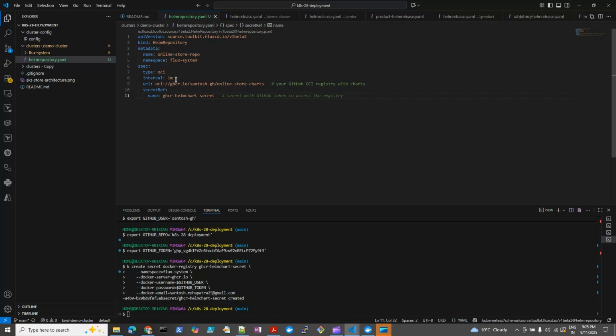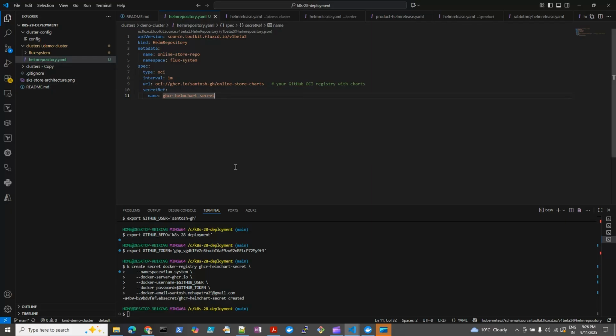But here we are using the OCI content registry, as I told. There are also classic or ordinary registries like Bitnami. So in that case, there is no need to mention the type as OCI. Since I'm using OCI here, I mentioned the type OCI. But if we are using a Bitnami Helm repository, we just provide the URL here, and this type is not required. It will automatically take Bitnami or any other HTTPS-based Helm repository. Okay, so this one thing is done.